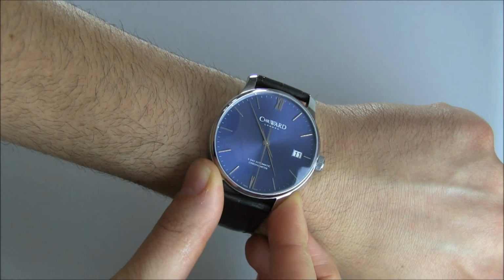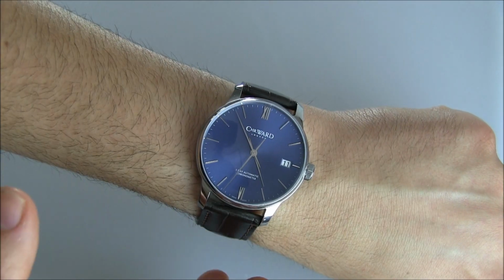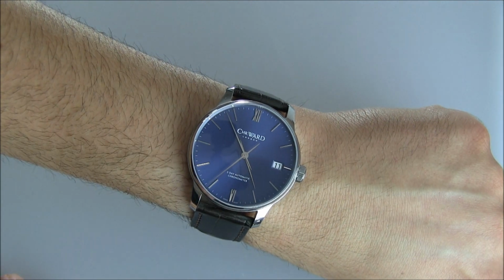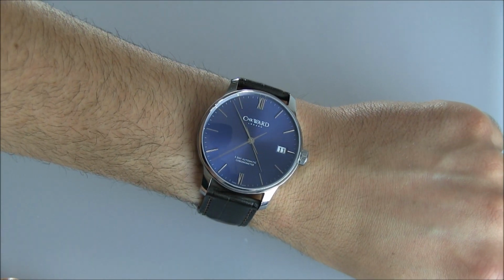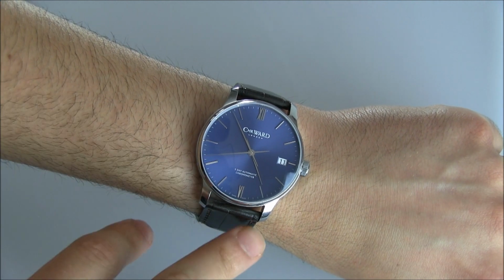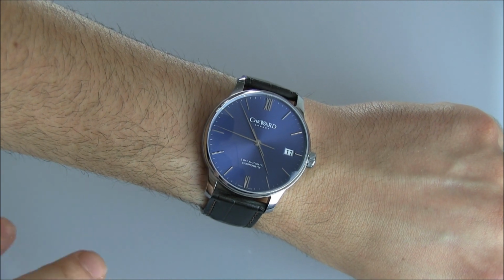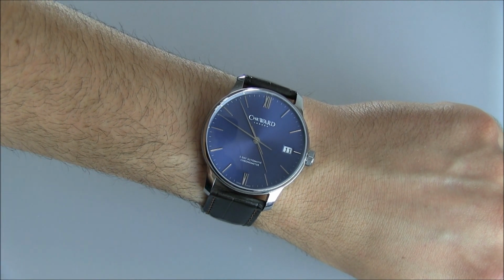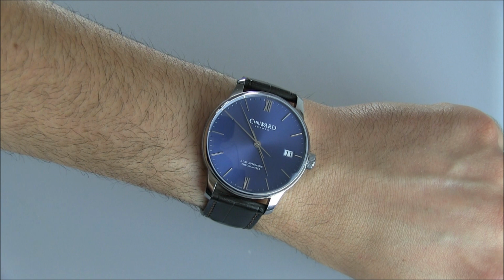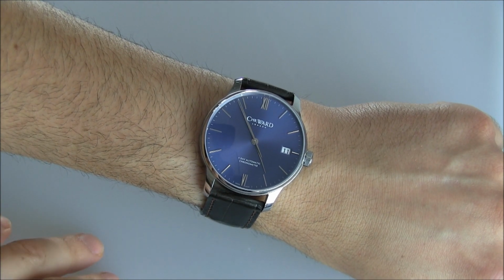This version has this actually quite nice blue indigo metallic dial. I like the beveling on the date window. It's overall a very attractive piece, and like I said, the movement is fantastic. If this particular dial version isn't right for you, I would still make sure to watch out for the other watches available in the C9 Harrison collection with the SH21 movement, because this is definitely something that a lot of people are going to want.